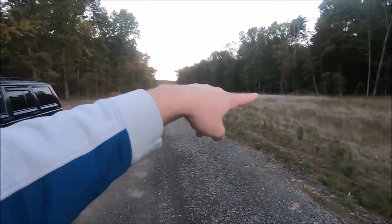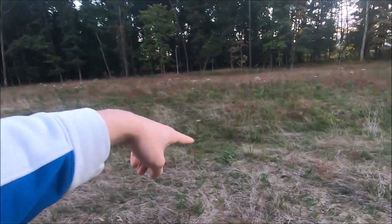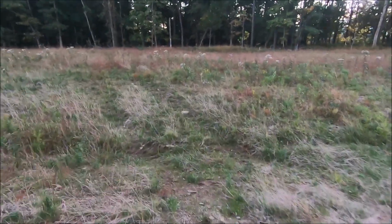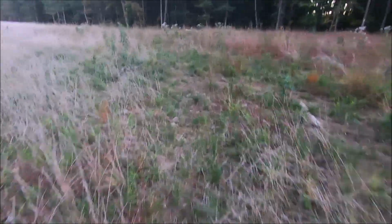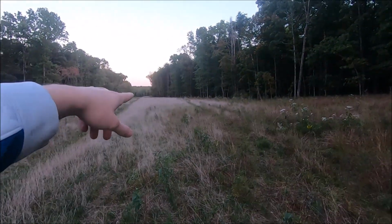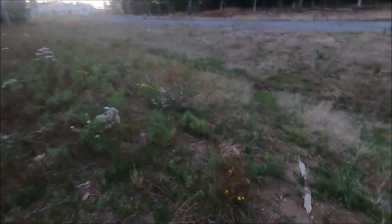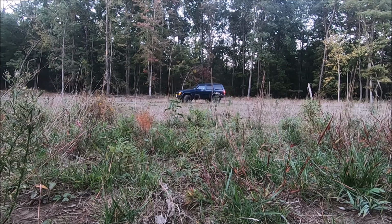All right guys, so I'm thinking this area right here would be a pretty cool spot for some pictures. So just got this little dip right here that we're gonna have to get through with the Jeep. Obviously not gonna be anything difficult whatsoever. So it should be a pretty cool spot for some pictures right over here with the little kind of whitish looking grass. So yeah, definitely should be pretty cool. And let's go ahead and drive the Jeep up here and see what kind of pictures we can get.